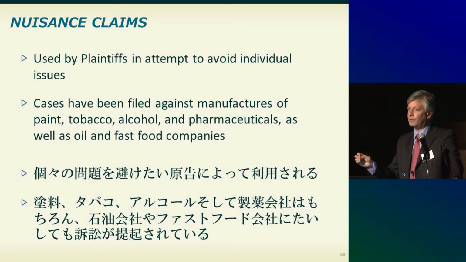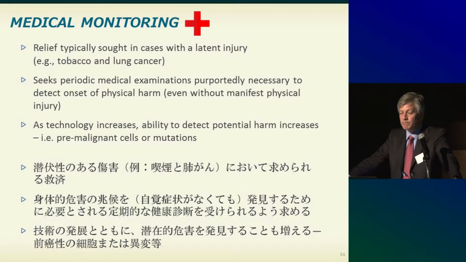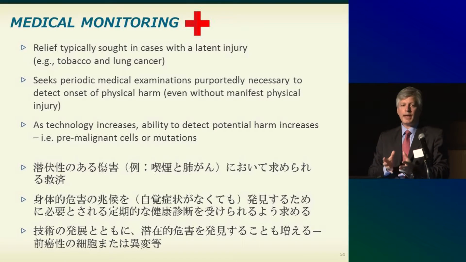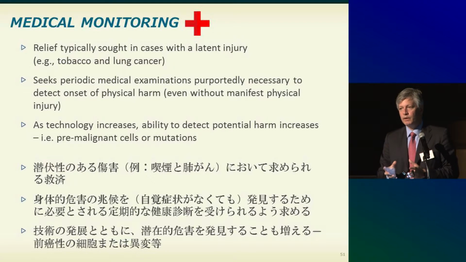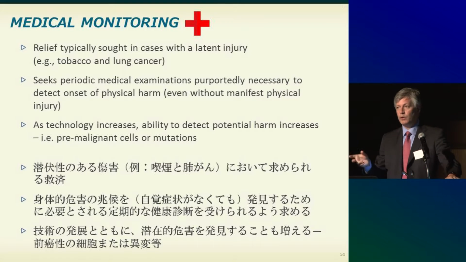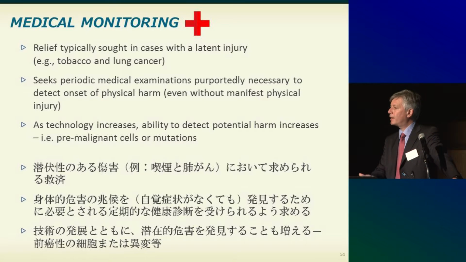And if these theories gain traction, they could be very, very dangerous. There's one other theory called medical monitoring. And you're probably seeing a theme here. In addition to the specific personal injuries, which in and of themselves, as Ms. Gay talked about, can be very problematic for companies because the damages could be very serious, what the plaintiffs really try to do is aggregate. They want to take a number of claims, each with a relatively modest amount of damages, and if they can aggregate them and get thousands or even millions of claims, they will get a percentage of the fees and the recovery. It also makes it worth their while to get together and aggregate claims. So whether that's nuisance claims, consumer fraud claims, or medical monitoring claims, it's all the same.